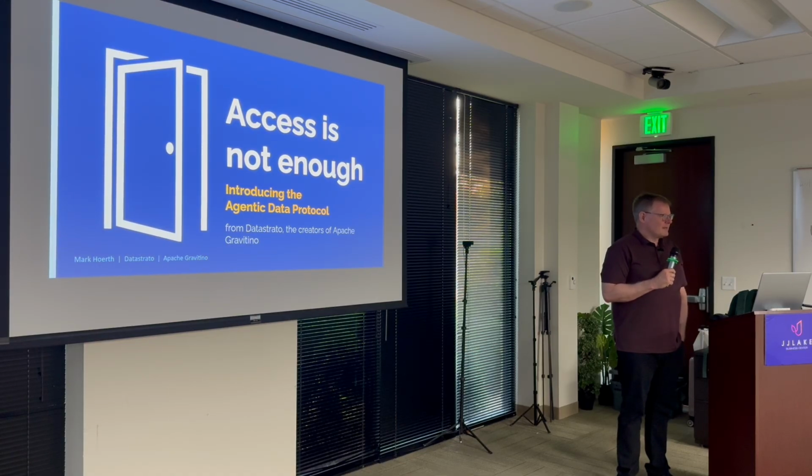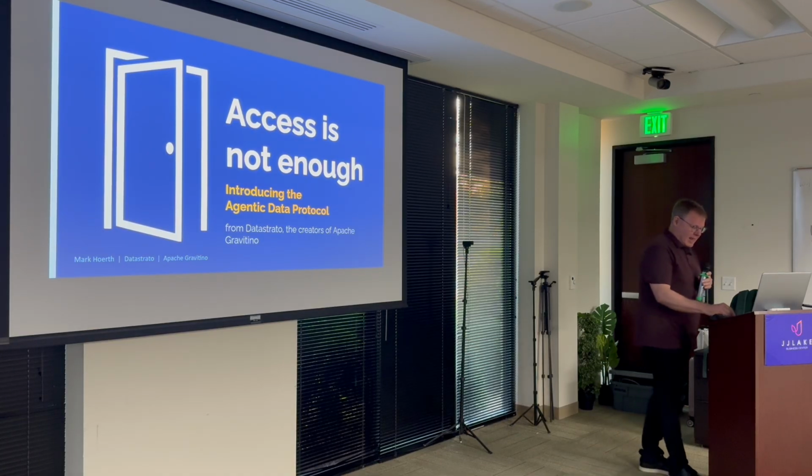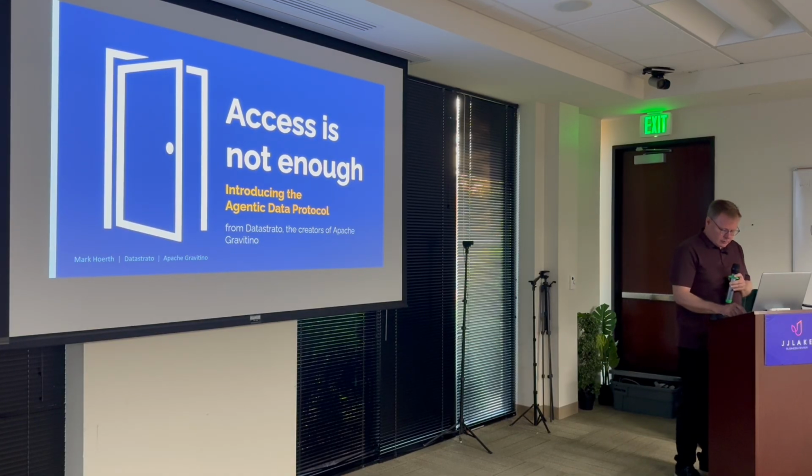And what we want to talk about today is the fact that even though that agent has access to a bunch of tables, that access is not enough in order to guarantee the kind of results that you need. We're from Datastrato, as I mentioned, and we create a tool called Apache Gravitino.